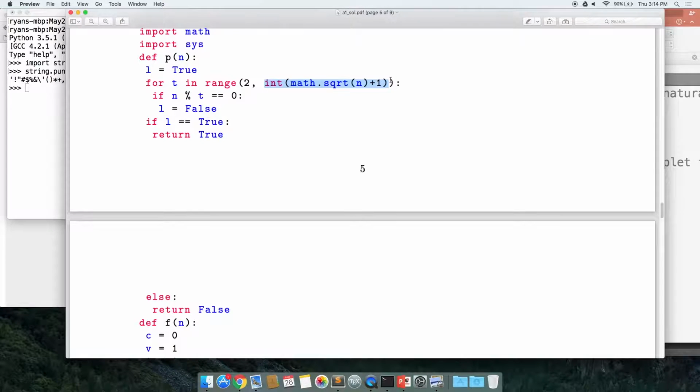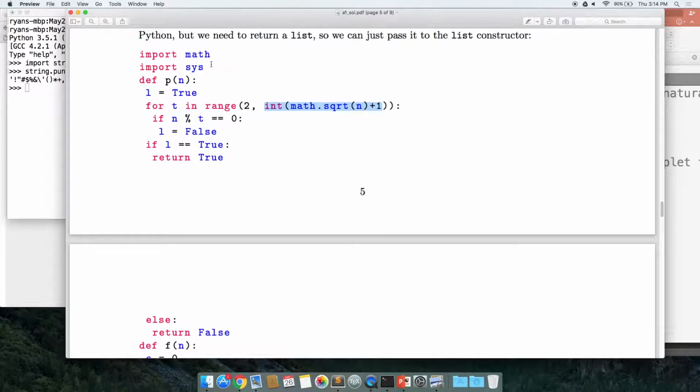Because for range, it goes up to the last number minus 1. So I need to test up to n minus 1 here, possibly. So I can just effectively remove all this with an n instead. But that also means I don't need this import for math because that's the only place I use math. So I can remove both of those.